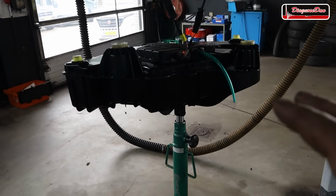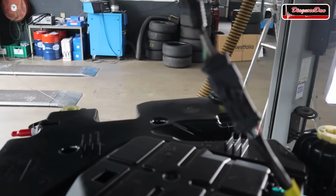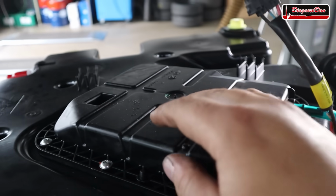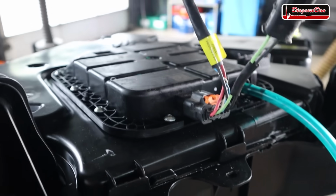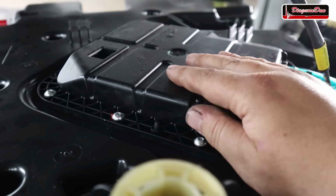Now in the next step, I hooked up the new tank to the vehicle just by the connector, and we're going to activate it again using the scan tool. Now these tanks do come pre-filled with a little bit of AdBlue, so there should be enough for us to see it dripping out of this hose I attached to the supply line, which is going to drip into that little reservoir. Now obviously I'm not going to open this one because it's new and I don't want to void warranty.